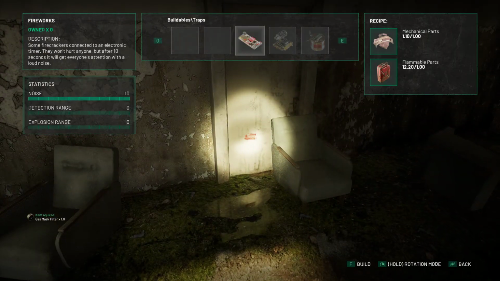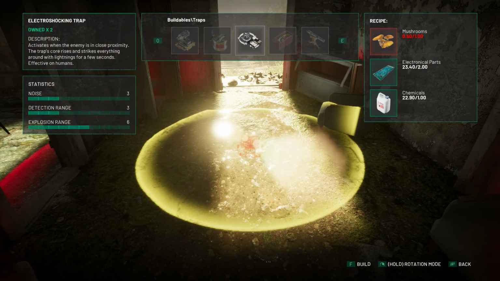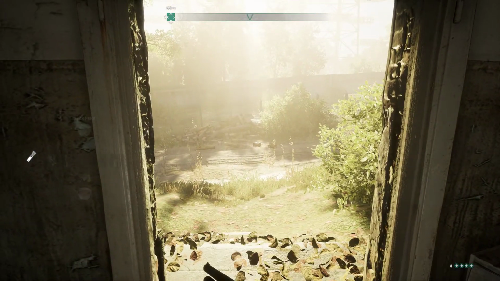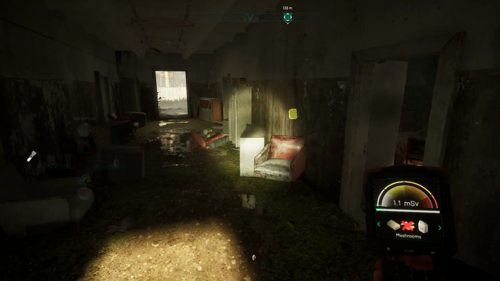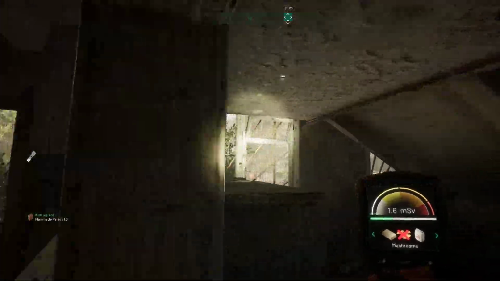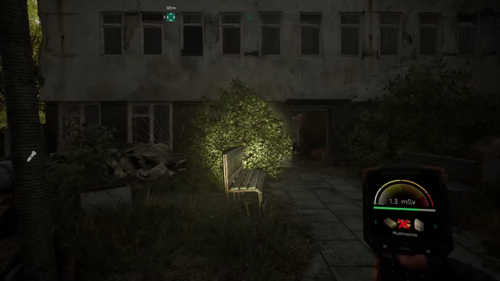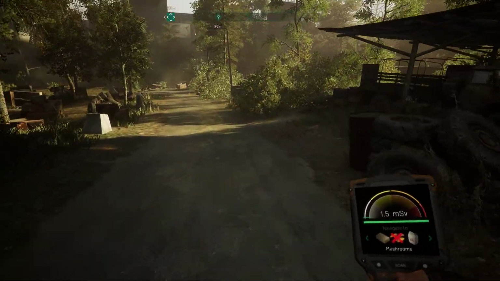Alrighty. I think it would be a good idea to put some traps in here after the last experience I had in here. It was just awful. Damn, I don't have any mushrooms. Hold on real quick, there's gotta be some around here. Flammable parts. Flashlight needs to be charged. Turn it off.